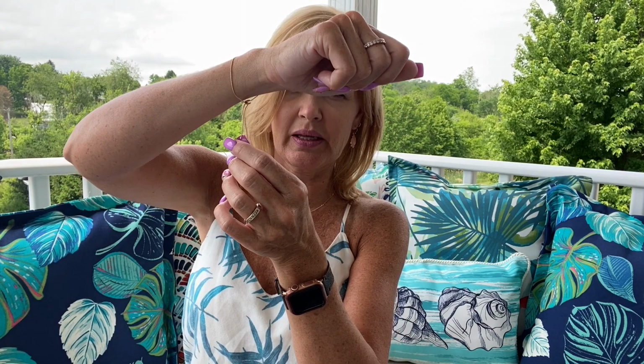All right, so that is my set for this month. I think that they did a great job. I really like these. I feel like I'd be reaching for these a lot. I think this one would be a great layering piece too. So you could wear this with other pieces if you wanted, the necklace. You could do the same with the bracelet also. And I tightened it up so it wouldn't move a lot, but then it does make this dangle a little bit, which you just should be careful with, but still so pretty.